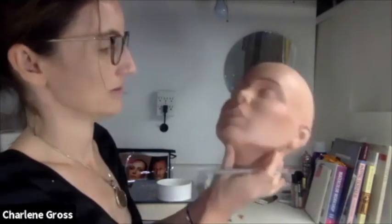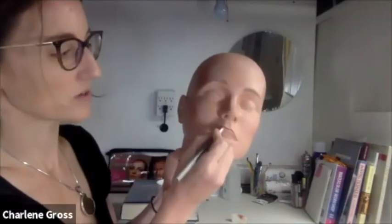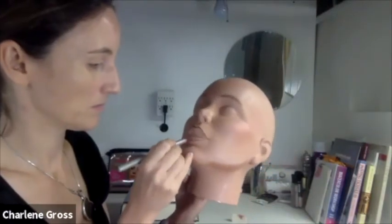Lip liner is not to be skipped. It has a heavy wax in it. So the binder in the lip liner is much heavier than your lipstick. And what it's doing is it's creating that nice barrier. So when you put a lipstick on, it's not going to bleed to the outer side of the lip.